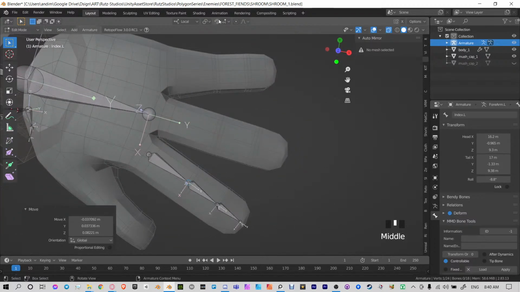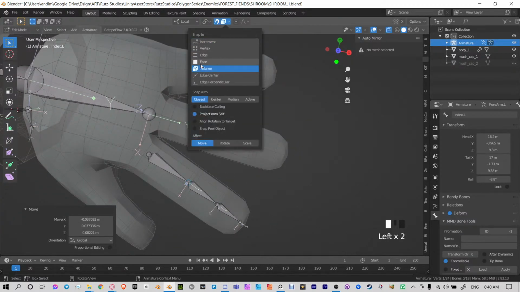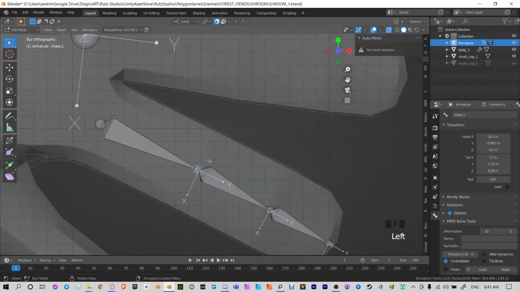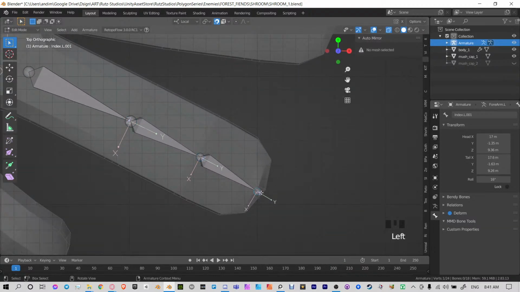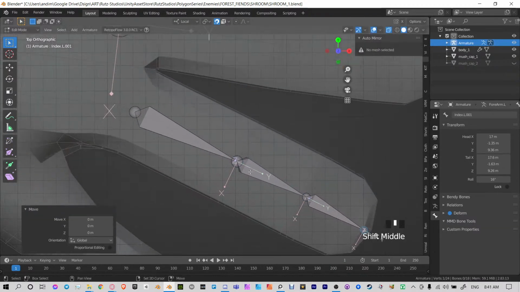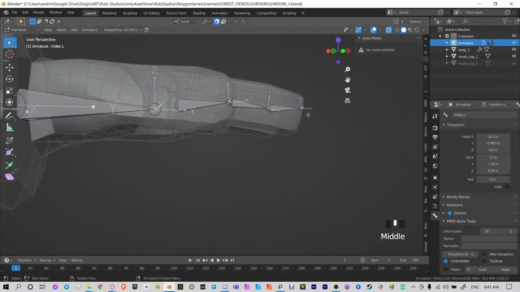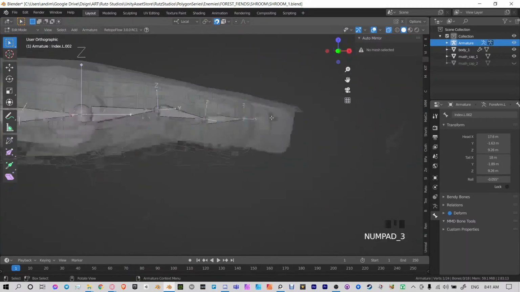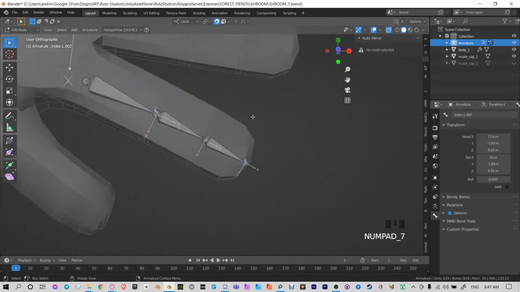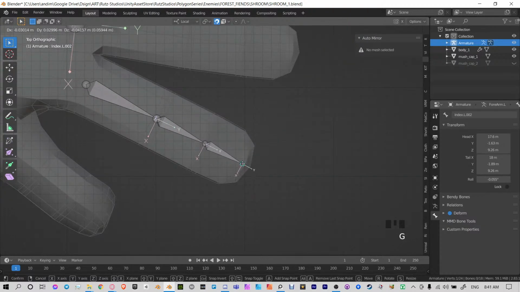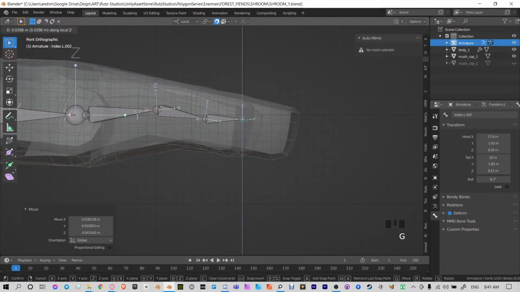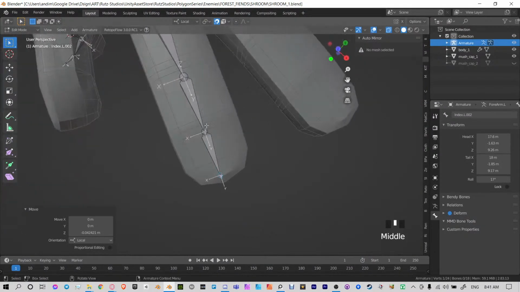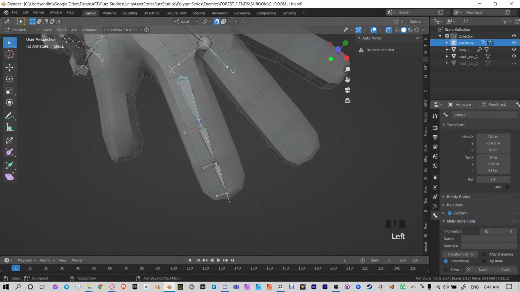Okay, something we're gonna turn on is this here. It's gonna go to volume, center, and that should be fine. That's gonna try to put the selection, or in this case the bone, right in the middle or the center as much as you can. So these tips sometimes just don't get it right. There, it looks better. So you need to be a little bit down. Okay, so everything is facing the correct way.